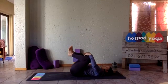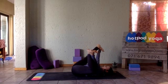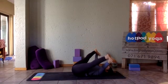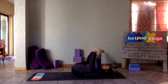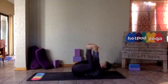So just to show you that first option, elbows onto the insides of the knees, hands on the outsides of the feet, happy baby. You can straighten one leg, bend it, straighten the other. And you can just play around here, exploring, rocking from side to side, bring your feet together, opening them up.